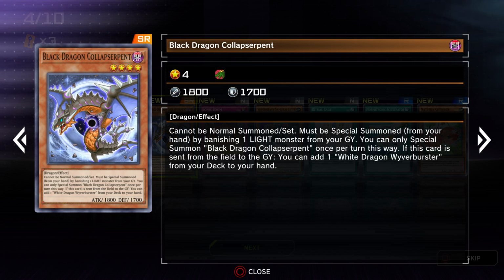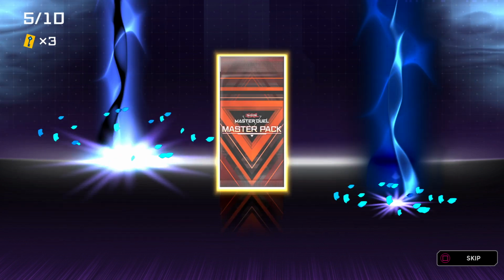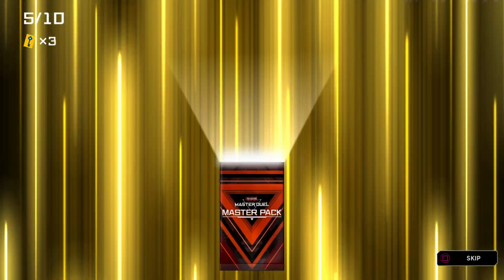Black Dragon, Collapse Serpent. Cannot be normal summoned or set. Must be special summoned from your hand by banishing one light monster from your graveyard. You can only special summon Black Dragon, Collapse Serpent this way, once per turn. If this card is sent from the field to the graveyard, you can add one White Dragon or one White Dragon Wyvern Buster from your deck to your hand. I'm assuming that's a combo deck, so I probably. I was gonna say that card seems really ass. Yeah.